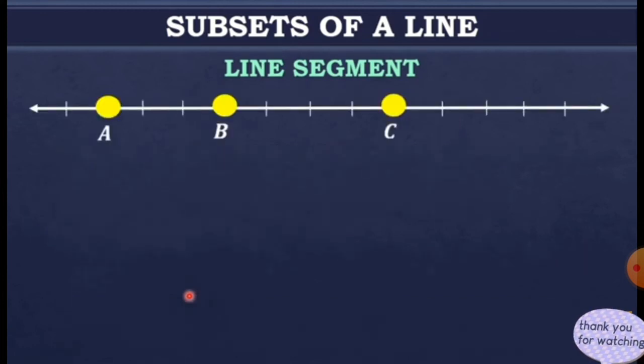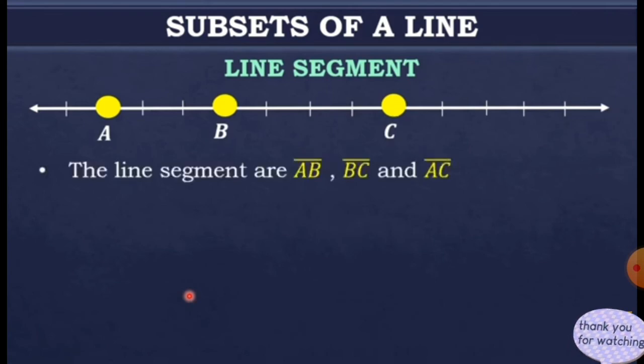So, I have here a figure. So, sige nga po. What are the line segments given by the figure? So, I have here points A, B, and C. Okay? So, consistent tayo ha, na kapag points po, lagi po siyang capital letter. Okay? So, the line segments are line segment AB, line segment BC, and line segment AC. Okay. So, given this figure, meron po tayong tatlong line segment. AB, line segment BC, and line segment AC.